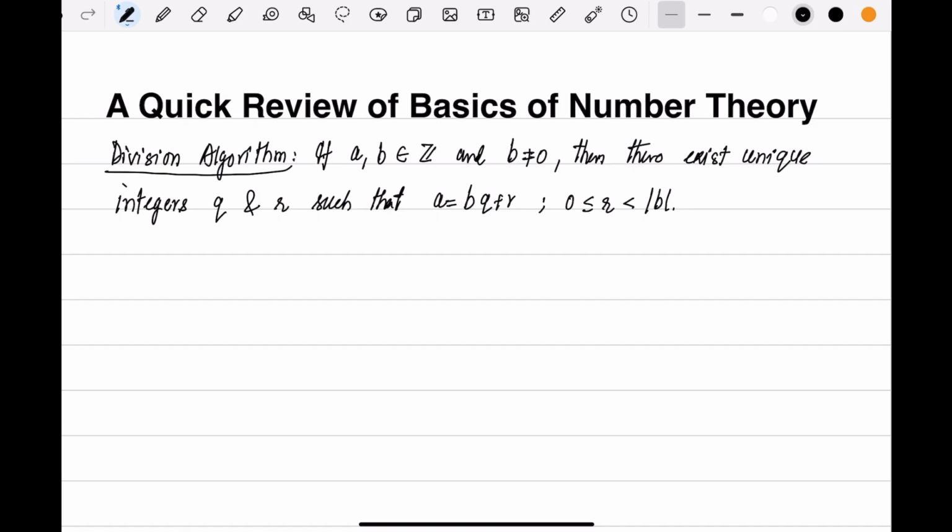So what does this division algorithm tell us? We will be given any two integers a and b, but the divisor b should be non-zero, with which we have to divide a. Then we can always find a unique quotient which we denote by q and a unique remainder which we denote by r, such that a is equal to bq plus r. But this remainder has a condition that it is always greater or equal to 0 and always less than modulus of b. So b can be negative here, b can be positive here. If b is positive, then it is just b, otherwise we have to write mod b. So that's our division algorithm.